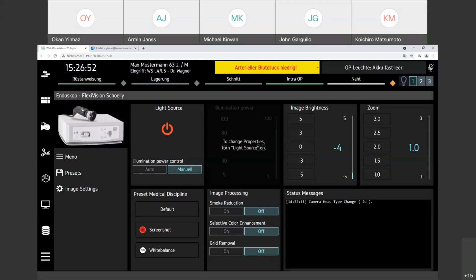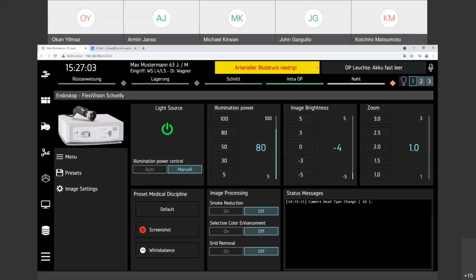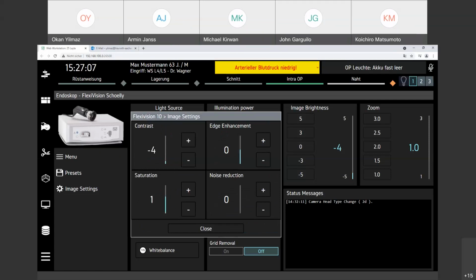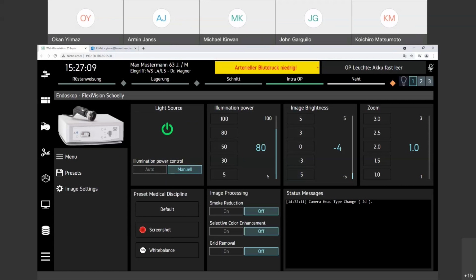But the problem is you need to click like 5 to 10 times to change a certain property. Everything you can see here on the screen, the light source, illumination power, zoom, image processing, image settings, presets, those are all usually selectable by those 3 buttons on the endoscope, but it's not very efficient and it's not very fast.